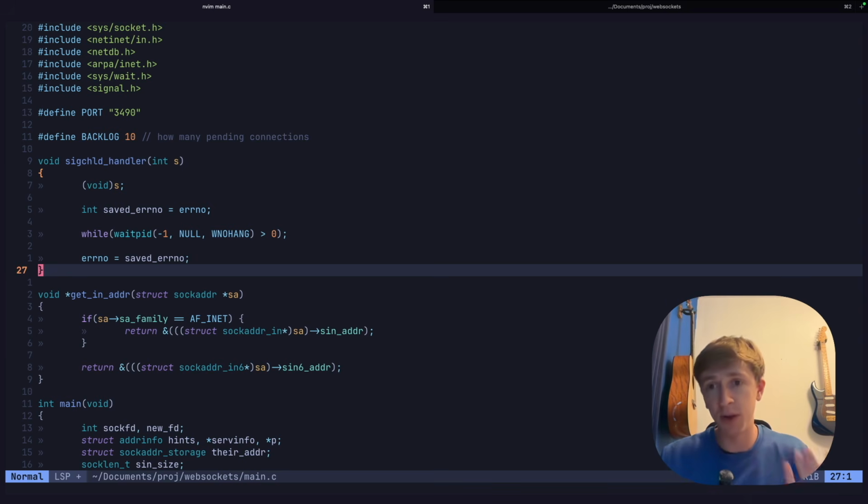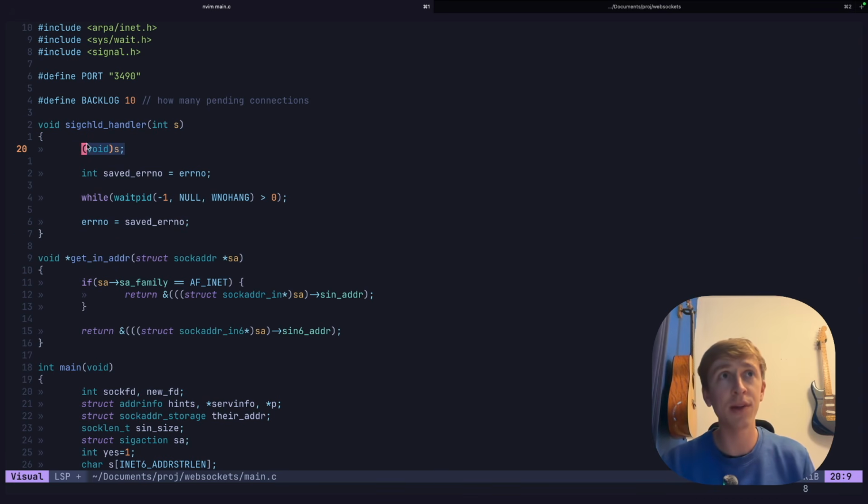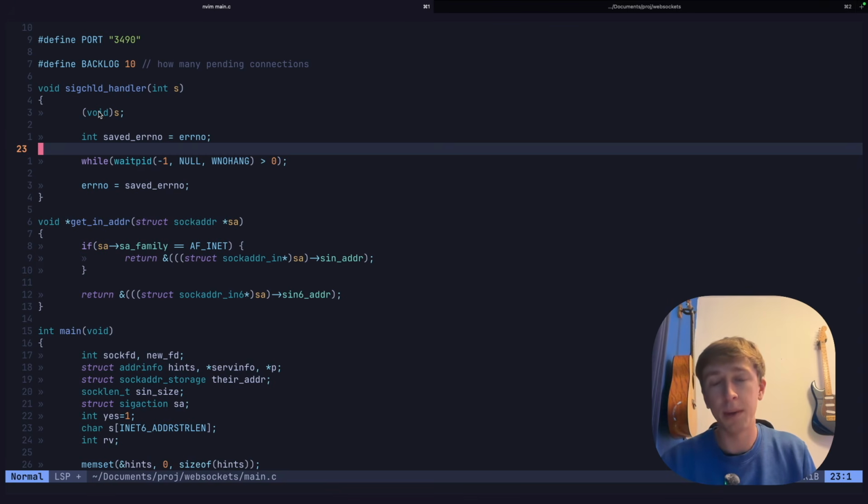It's effectively telling the computer something's happened, trigger this bit of code. So we call a signal in this program. I'm not going to go over the specifics of it because, like I said, I'm breezing through this and I can't really remember. I know the void s, we're typecasting s, which is an integer, to void because we're not going to use it. I know that much. And by the way, typecasting just means we're turning one data type into another effectively. I think that's the best way to describe that.